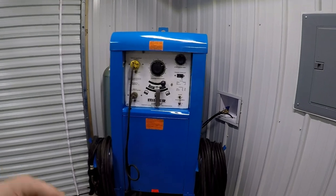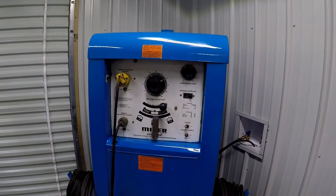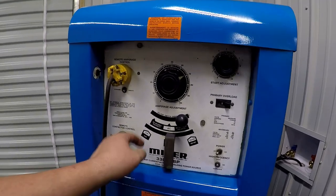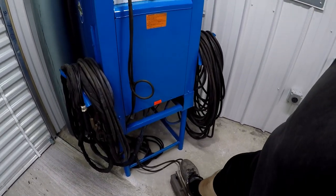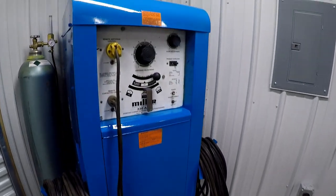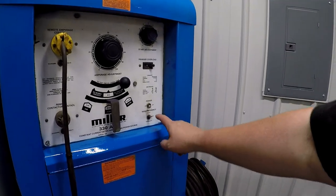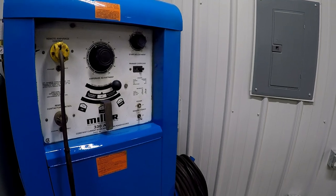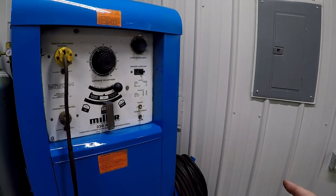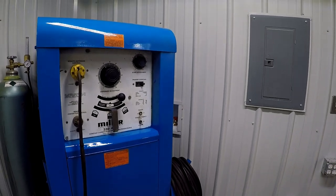I'm gonna show you. So we'll just go ahead and turn it on. Okay, I've got it in remote setting. So remote is for whenever you use your foot pedal. All right, you hear the high frequency start. You let off the foot pedal, it lets off there. And then I've got it on start high frequency. You can put it on continuous. That would be what you would use for aluminum welding. The high frequency just continues to run.